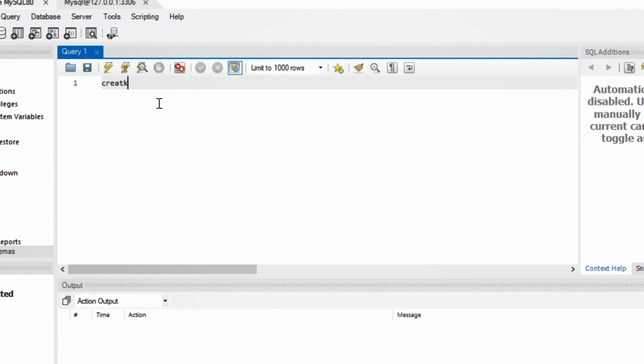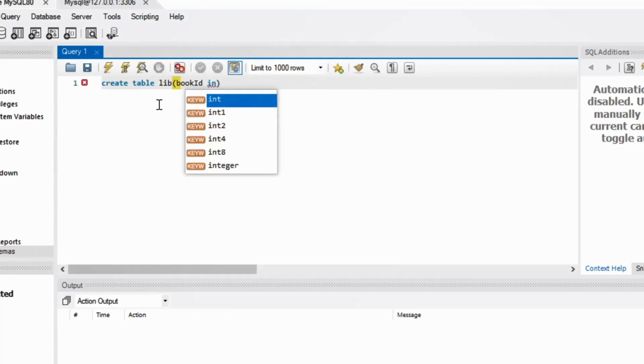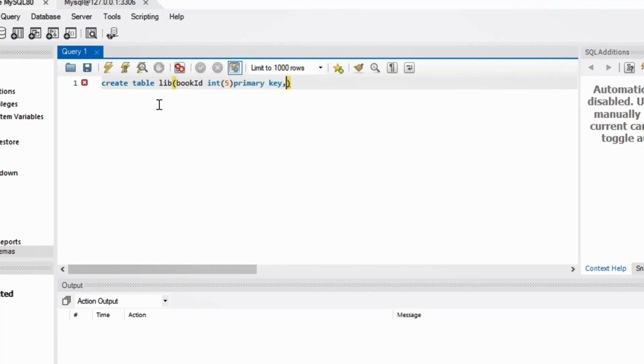And here we have to create our table by using the query create table. First we have to create a table for our library. Okay, so this is our library, and here I will create some columns inside this table. First I will use book id, and its type you can use varchar or string type, but I will use int. Here I will assign size 5, and then I will set it as primary key. Next I have to set book name, or b name. This is the second column, and its type is varchar, and next I have to assign the size. Here I will give value 10.